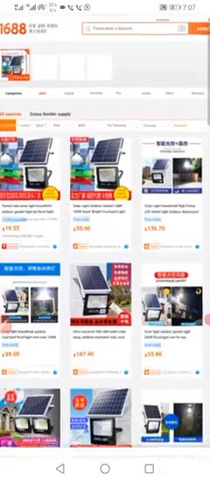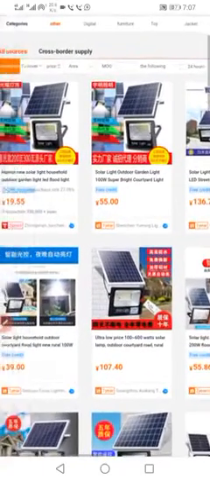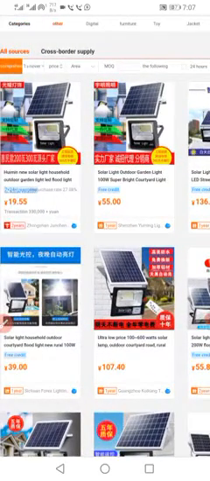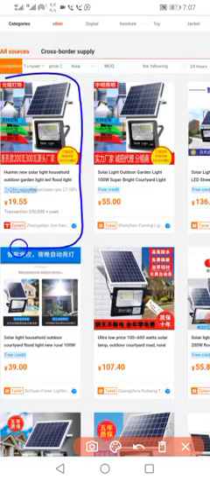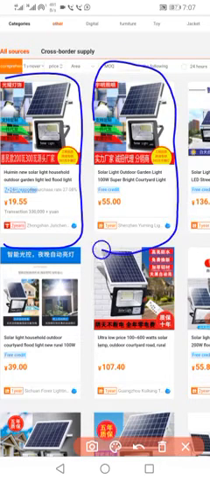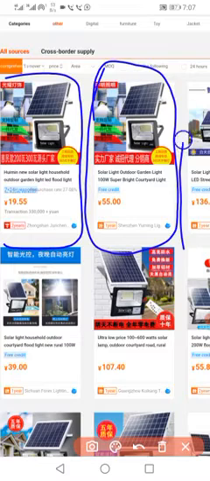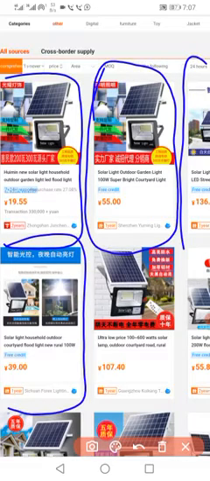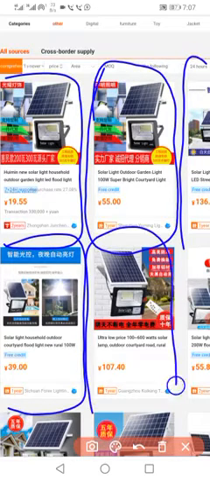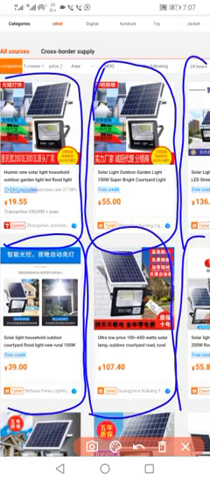Now, how do you identify a verified manufacturer? Like I said, once the page is loaded like this, these are results from different manufacturers. Now to know a verified manufacturer, this represents a different manufacturer, this represents another manufacturer, this represents another one also. So I hope you are getting it. They are different manufacturers.